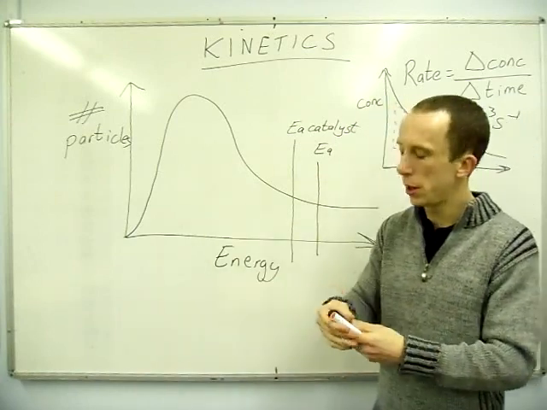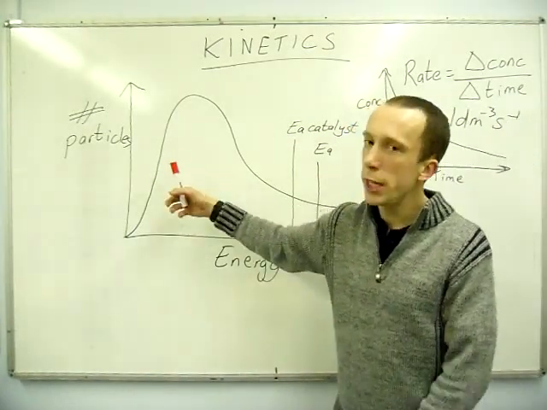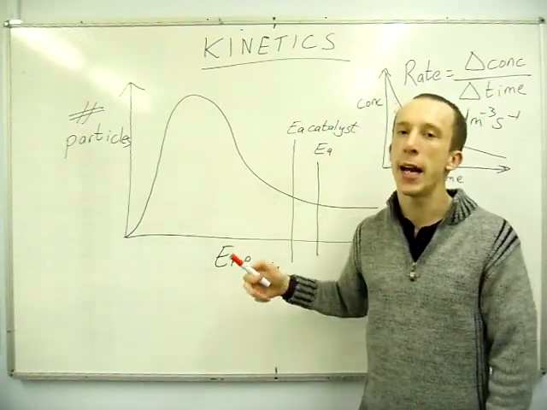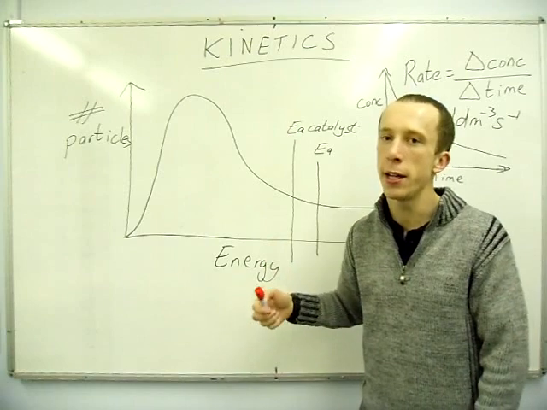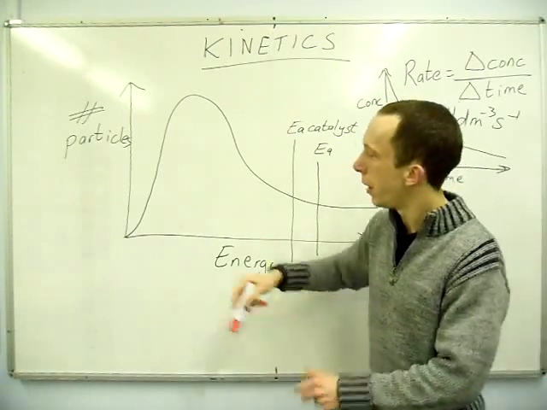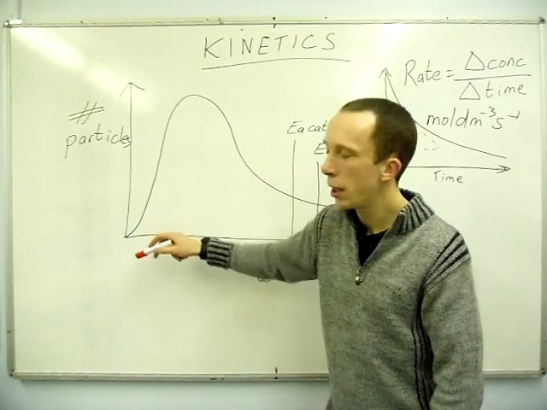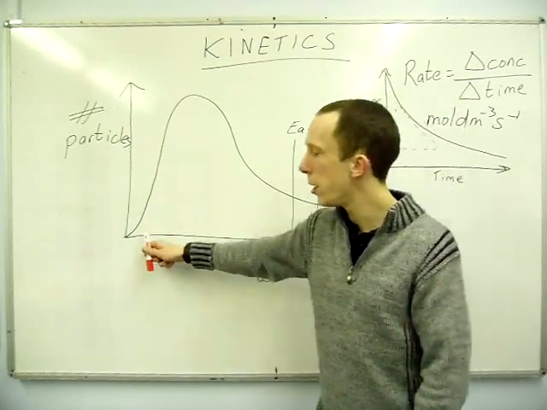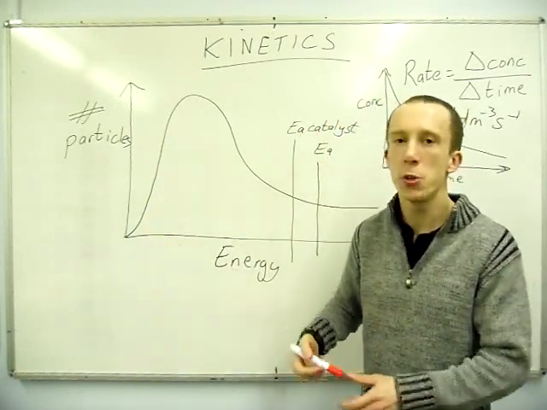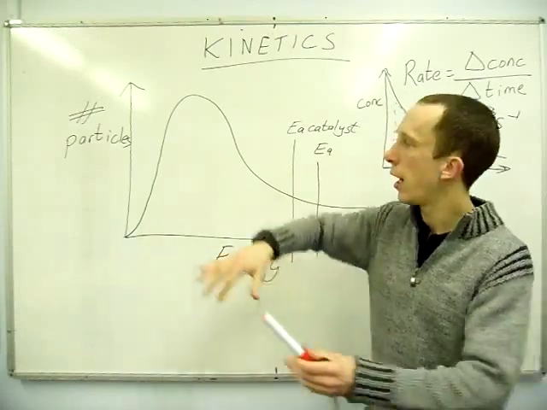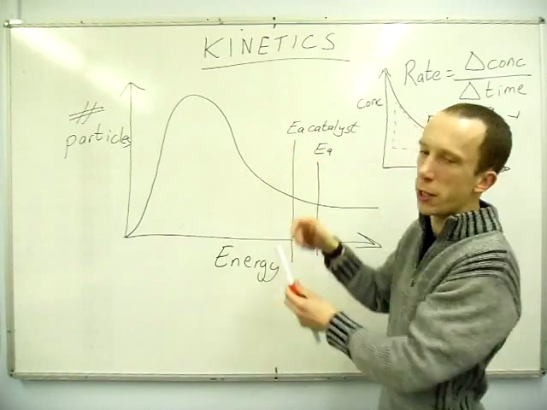So how to show this. What we need to show is any particle would have a higher energy if we are dealing with a higher temperature. If I move this line to the left, then where the lines crossed and came down, the energy would be lower. So what I do is I move all of this line to the right, I squish it down and pull it here.